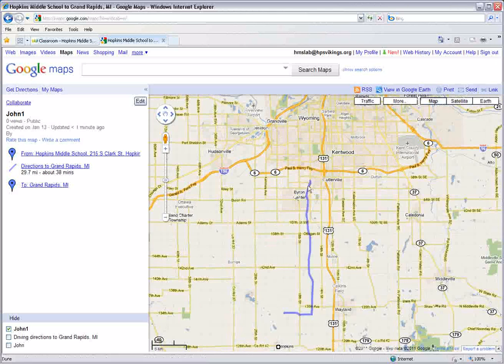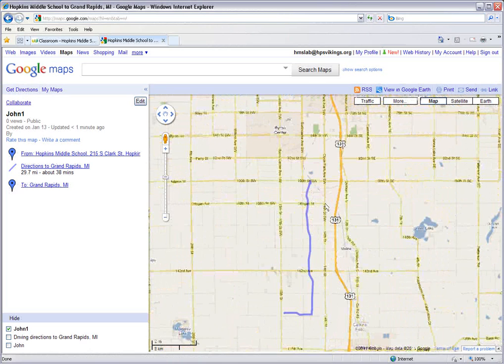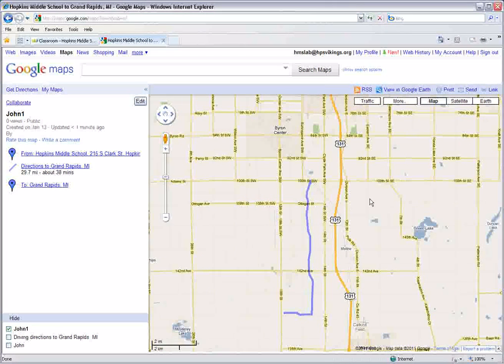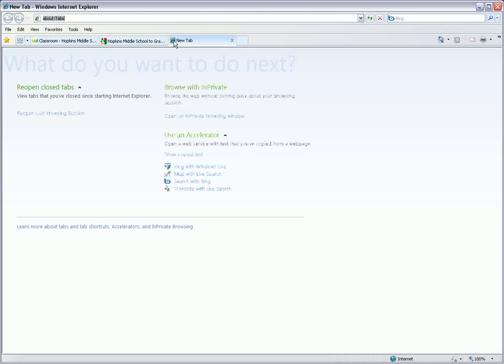Now I'm going to show you something. This happens probably half of the time, and I'm glad it did right now. The map messed up. You guys will realize that. That's just going to happen 100 times. As I zoom in, this little line never changes, my little map, and it stays here. It's messed up. There's only one way to fix this. You just close it and open a new one.